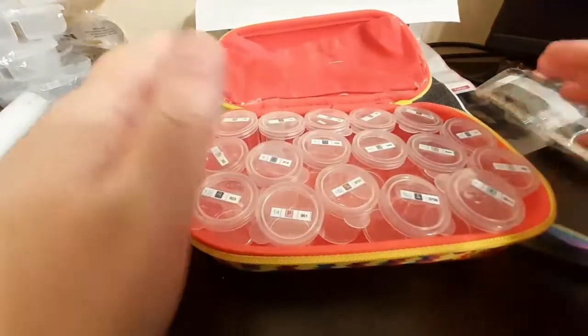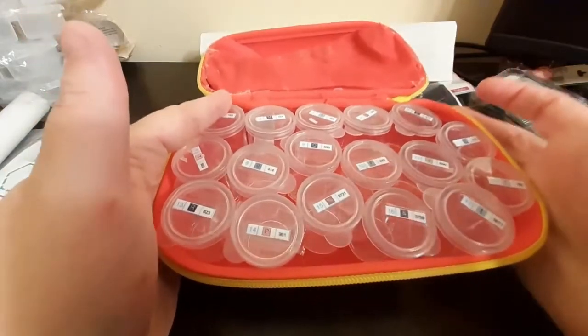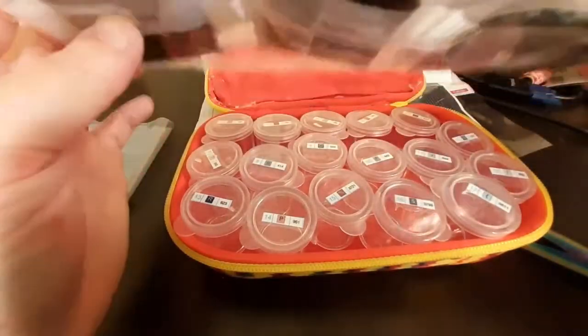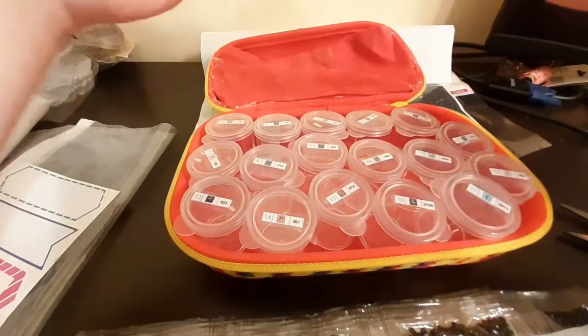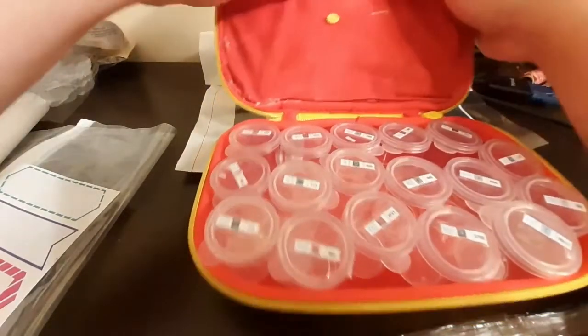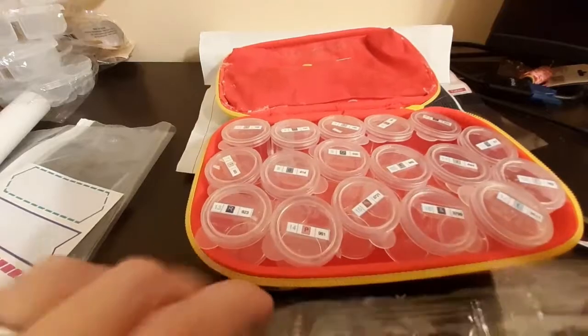I'm back. I have all of the jars set up. The next thing I do after the jars is to take all the drills and get them into the containers. If you take them out of the bag they came in, I saved this bag for the un-kitting process, so I'm going to tuck that in back here so I don't lose it.